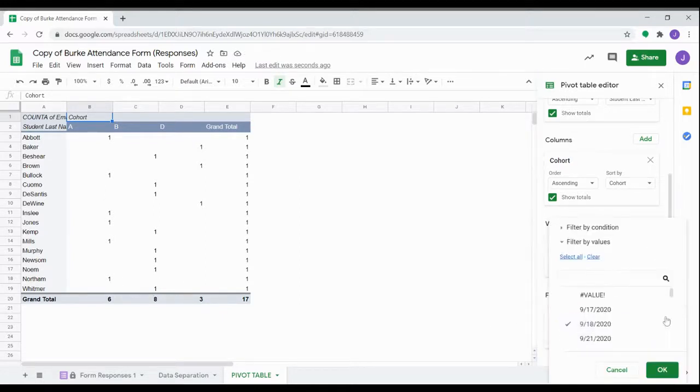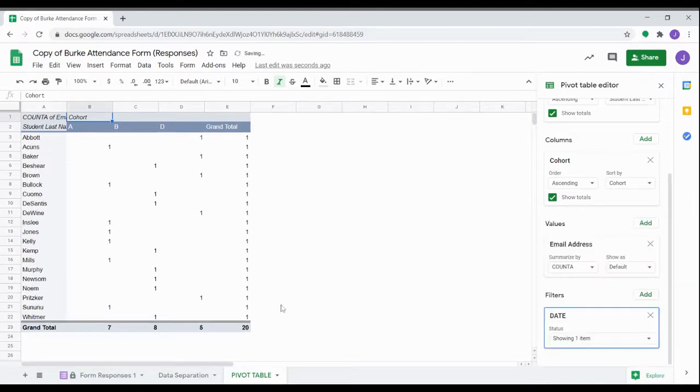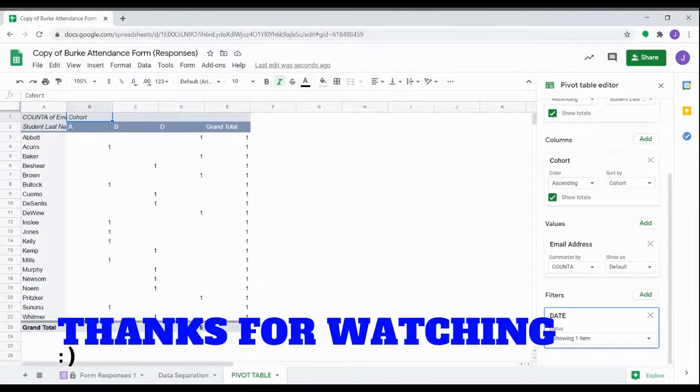And as the entries come in each morning, for example, if I clear this again and check it for today, and I hit OK, I had all 20 students select that they were here and input their stuff on the sheet. So I'd be able to then go into Plus Portals and input my attendance for the morning.